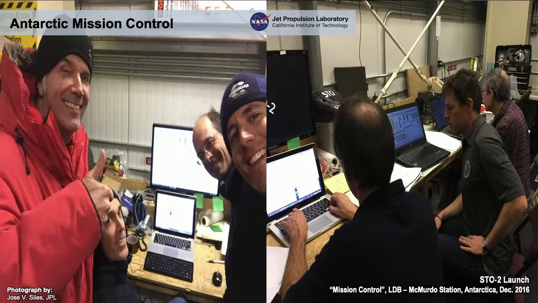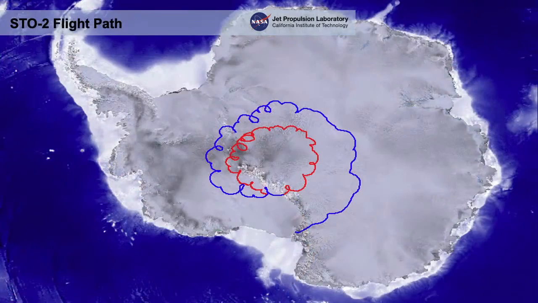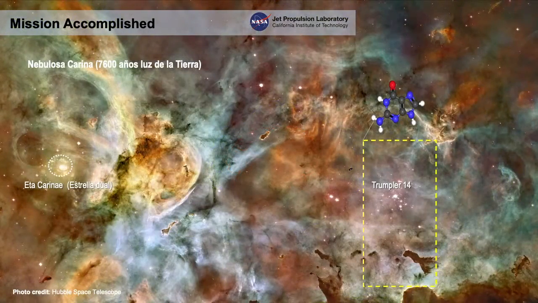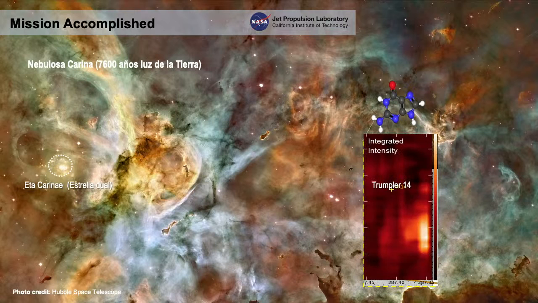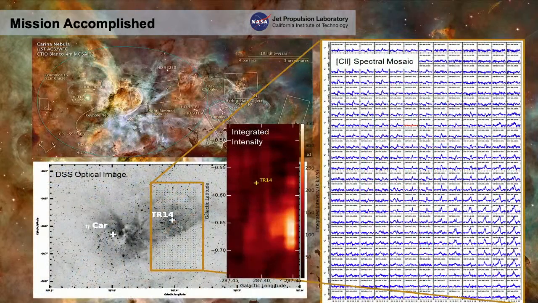We flew for 21 days. Here is the path. And we looked at a sample in one of the most active star-forming regions in our galaxy, the Carina Nebula, that you can see here. And on the right, this is raw data. This is the data as we receive it with the radio telescope. In the lower right, you can start seeing peaks, and those peaks are actually carbon emissions. Those peaks give you the velocity of the gas and also the abundance, and you can turn that into an image. And that image that you see in red in the center of the screen shows that there are stars forming in that region in the Carina Nebula.